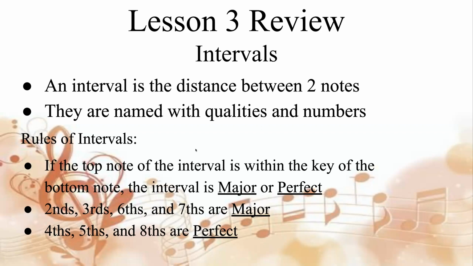Do you remember which ones are major and which ones are perfect? They're on the slides, but it's just if you want. Third, sixth, and seventh are major, and the fourth, fifth, and eighth are perfect. Diminished can be diminished second, diminished third, diminished sixth, and diminished seventh, and augmented includes all intervals. Oh wow, I didn't actually expect you to remember that much. That's wonderful, that's very good.